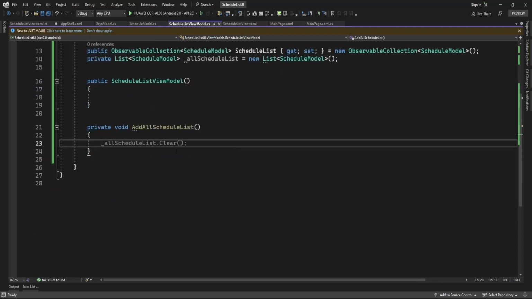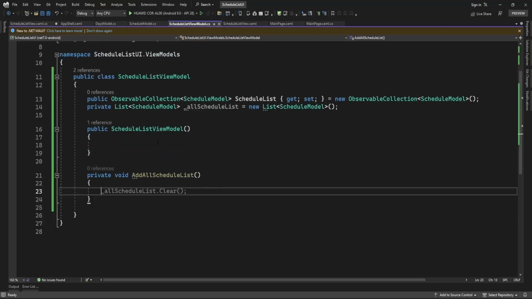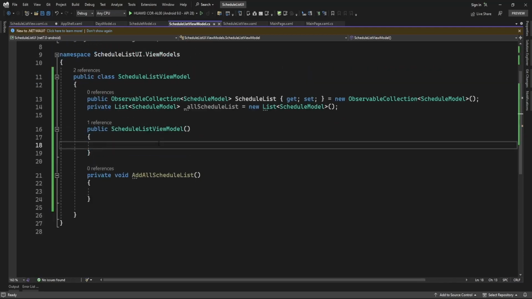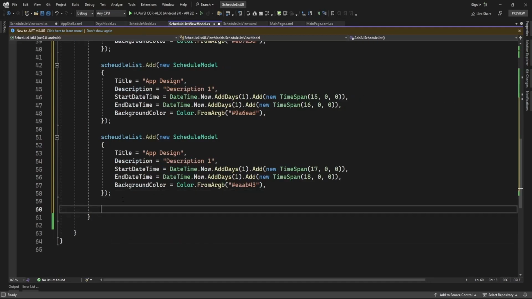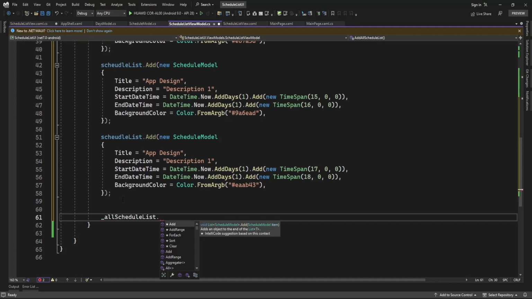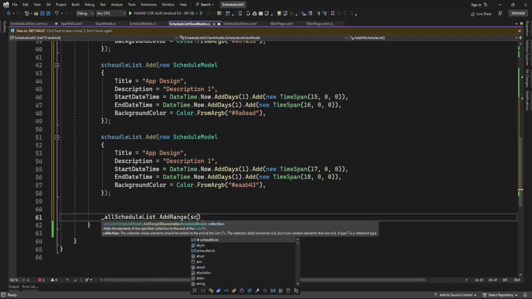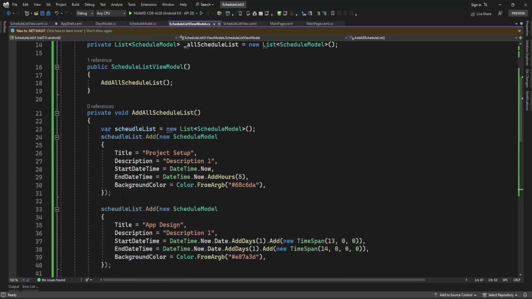In this add all schedule list method, I'm going to add a dummy schedule list in this all schedule list object. So let me add dummy records here.